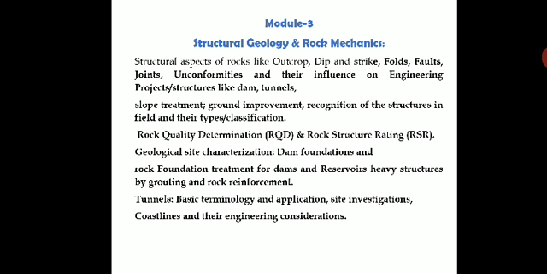Then at the end we are going to discuss tunnels. You might have seen many tunnels when you go to Dudhsagar, which is very near, right? When you go to Dudhsagar or by Konkan railway, you will come across many tunnels. Tunnels are underground passages constructed when two places are separated by an obstacle like a hill or a water body. That is a tunnel. So how these tunnels should be constructed, what are the basic terminologies associated with the tunnel, what is the application, and how to select a proper site for the tunnel, that we are going to discuss.